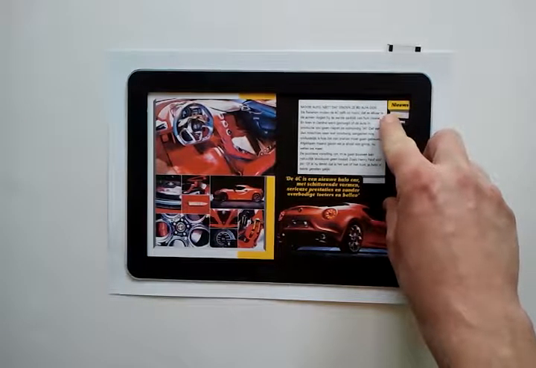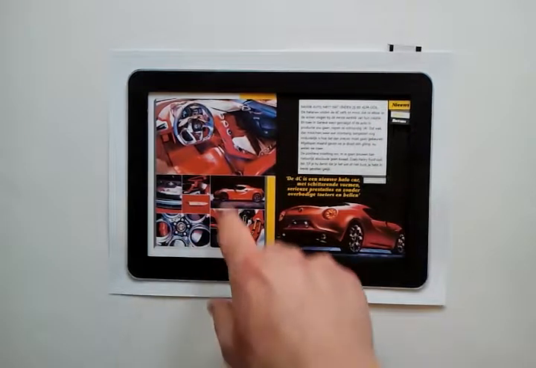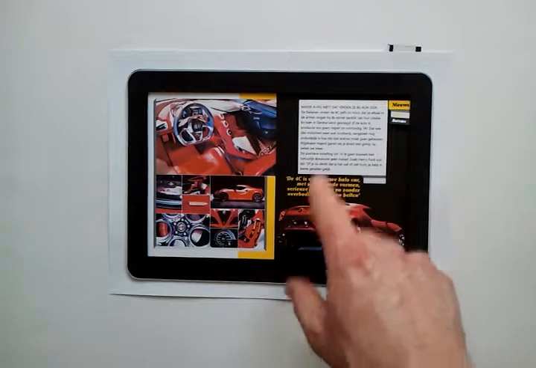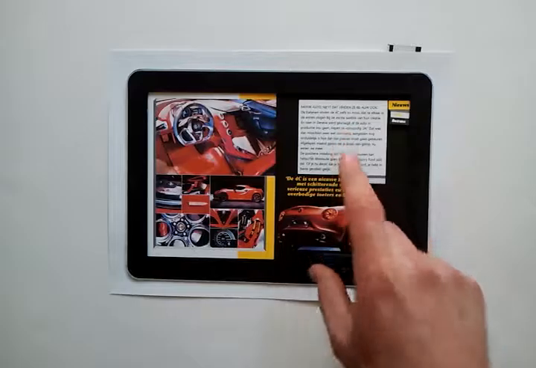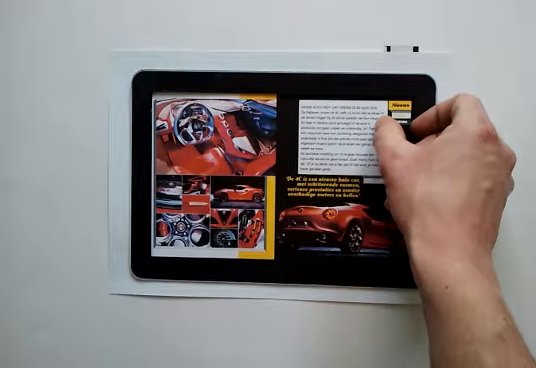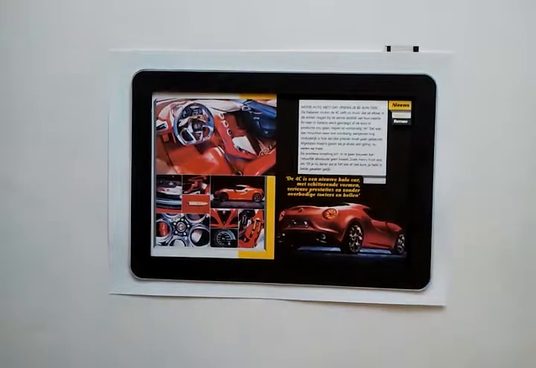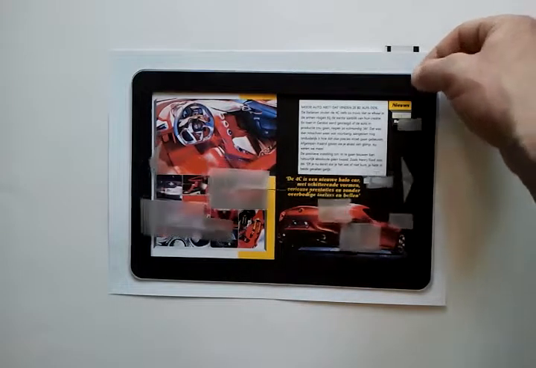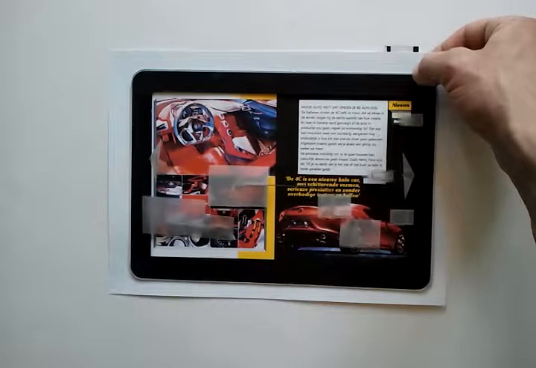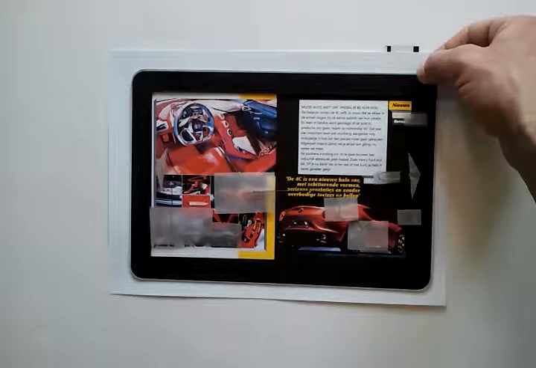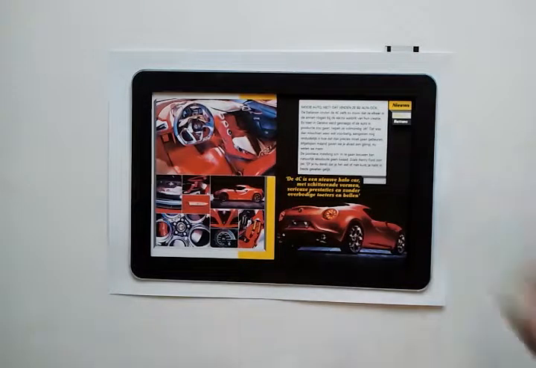You can see the basic layout is roughly the same. You have the same images, you have the same bigger picture of the car here, you have the headliner, and you have some text. Now the fun thing about a tablet is that you can add a lot of interactivity. Now you don't know where to search it right away, so as soon as you enter a page, you'll have all the interactivity items light up or fog up and blink twice before fading away.